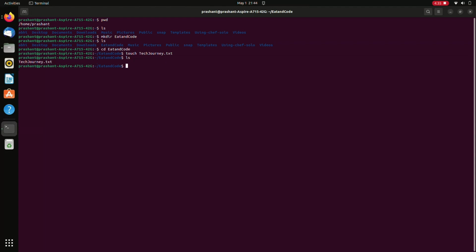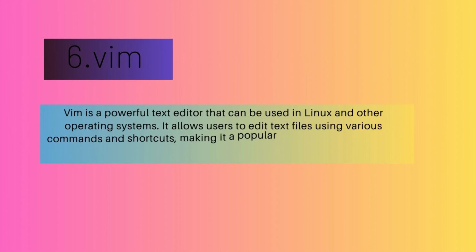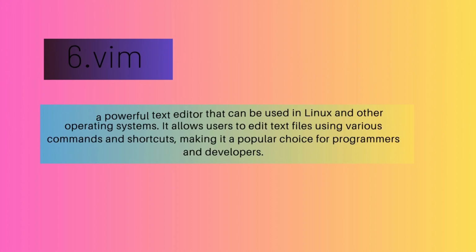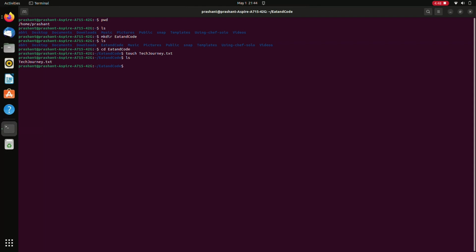Enter. And if we do ls, we can see that under eat and code, we are not seeing those other directories, because we are under eat and code. And under eat and code, we just made a text file named techjourney.txt.